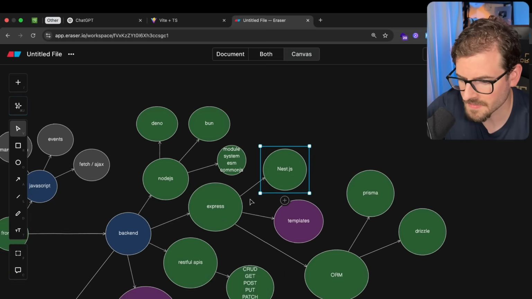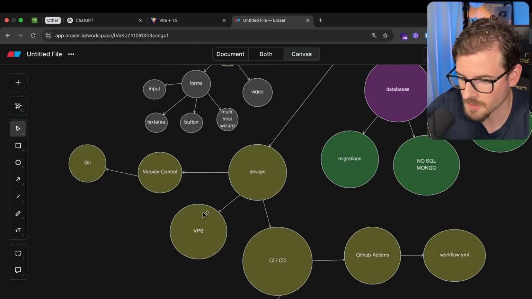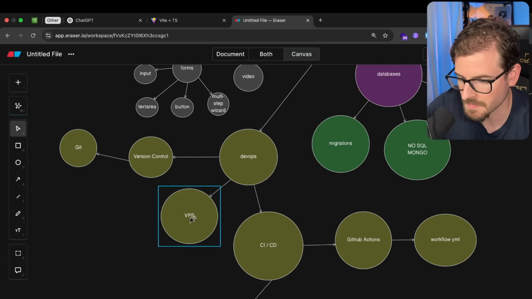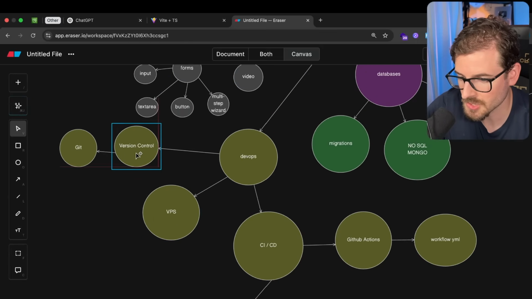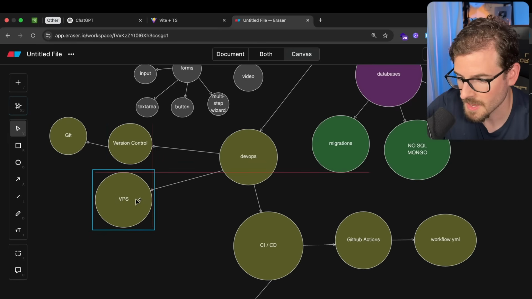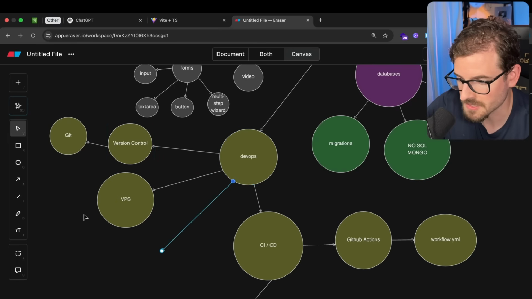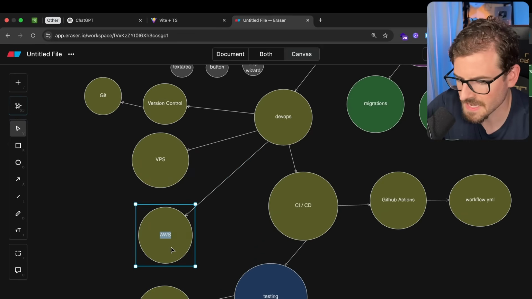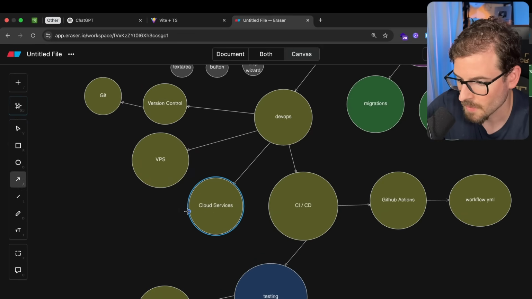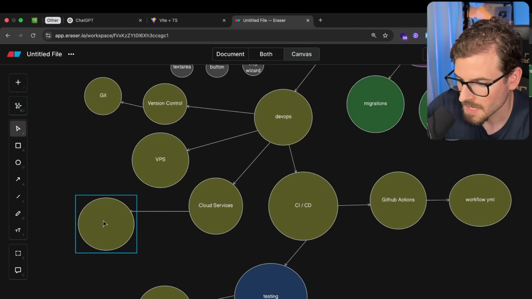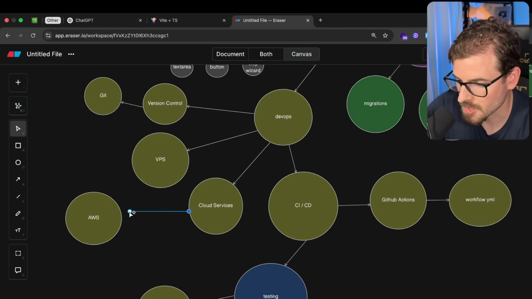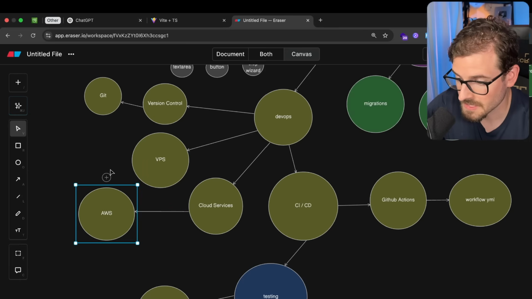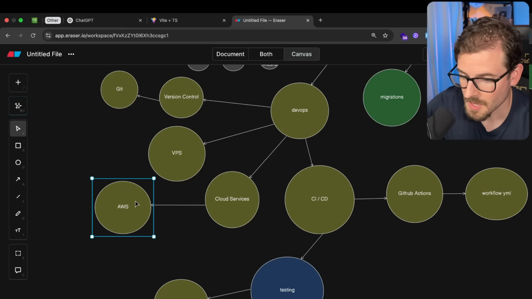And then you find out that you need to actually get all this stuff deployed. You start diving into DevOps, you spin up a VPS. Maybe you actually want to get into more advanced territory and start getting into AWS. So here's another cool thing you'll start learning. Let's say, instead of AWS, cloud services. There's a bunch of different cloud services out there. One of the big ones that you've probably heard of is AWS. This is where you can spin up VPSs if you want. You can spin up a bunch of other things.